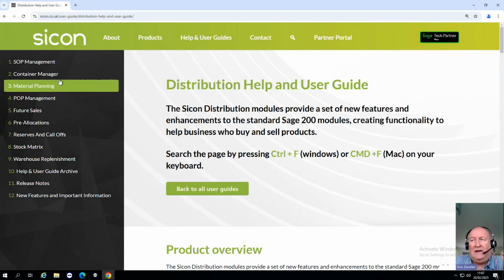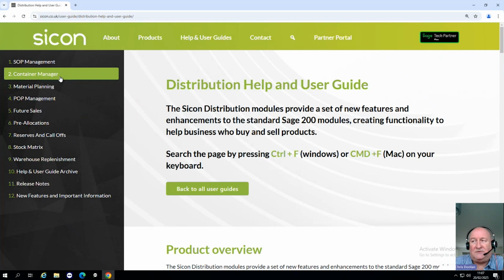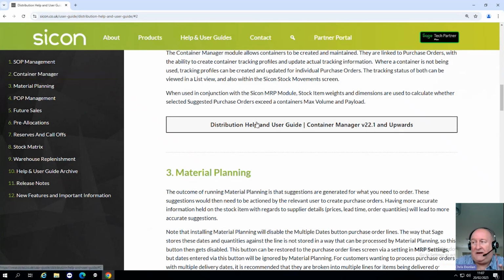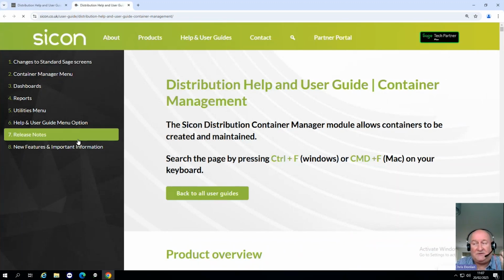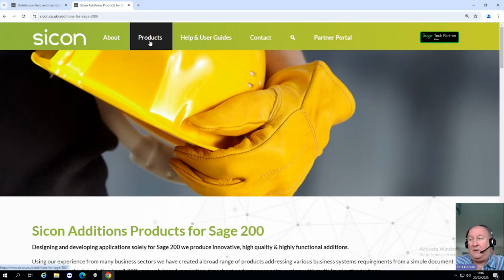But when you want to learn a little bit more about any of these modules, then just click on to the module in question. This will open up a link to the help and user guide, and this will literally tell you chapter and verse about how it works, how you set it up, how you use it, probably in far greater depth than I can hope to cover in a short webinar session, the likes of what we're undertaking today. So do feel free, it's sicon.co.uk, don't need to register, it's a public facing site, and you are free to go and have a look around that to suit yourselves.